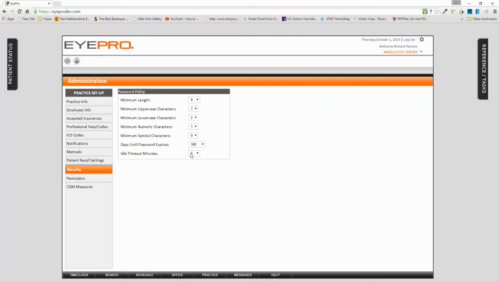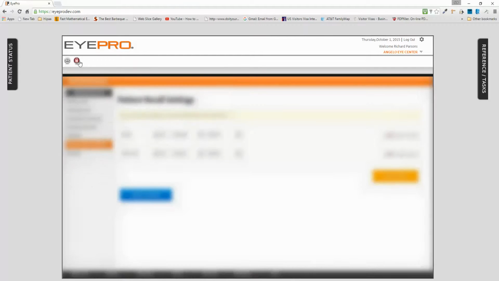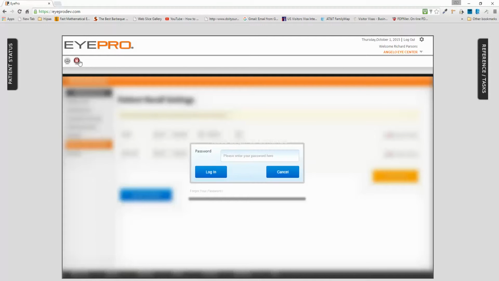This relates to if the screen is static for that length of time, say 5 minutes, the system will automatically enter private mode, and that will obscure all the data that's displayed and not let you move anywhere else in the program until you unlock the screen. And to unlock the screen, you enter your password again.